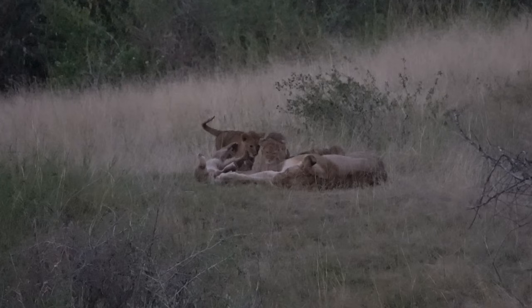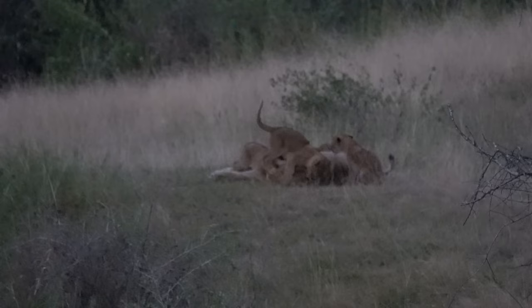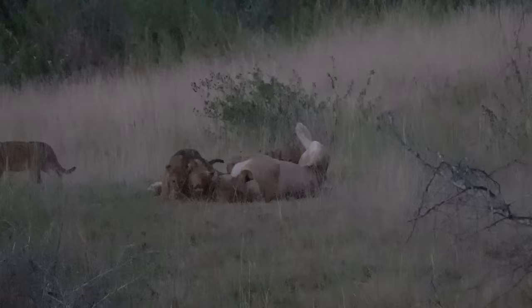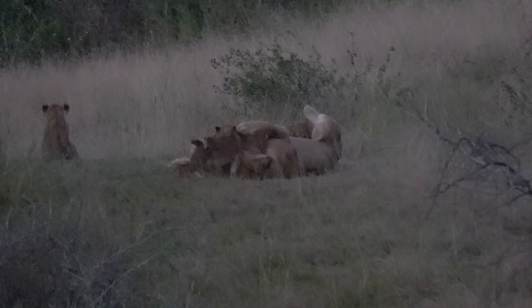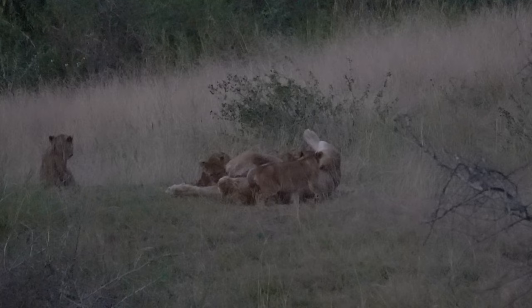Lion pride size can range from 2 to 30 members. In the Serengeti, there are an estimated 3,000 plus lions that make up approximately 300 prides. As mentioned earlier, females tend to remain with the pride into which they were born, while males leave the pride at about 2 to 3 years old and attempt to take control over another pride. Dominant males will mark their territory with urine and often use their powerful roars, which can travel up to 8 kilometers, that is 5 miles, to repel would-be male rivals.